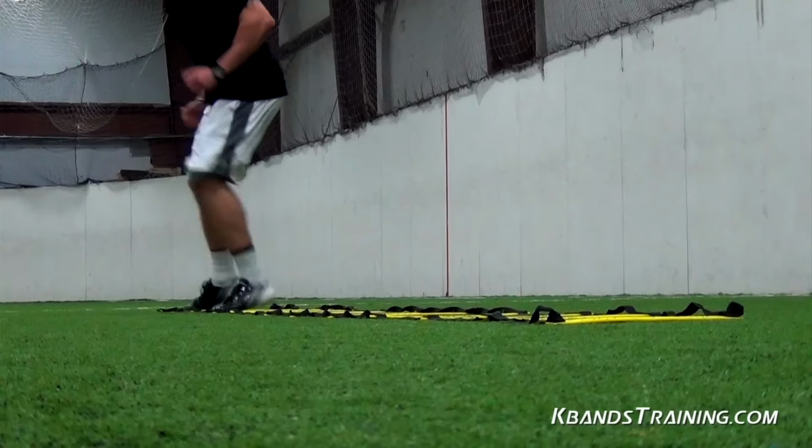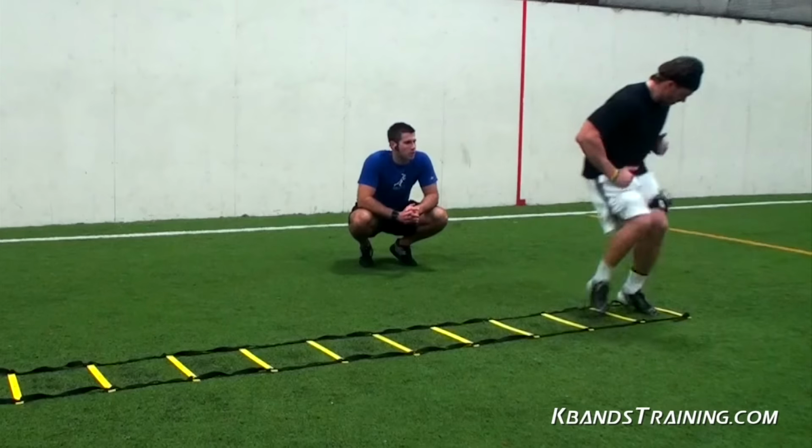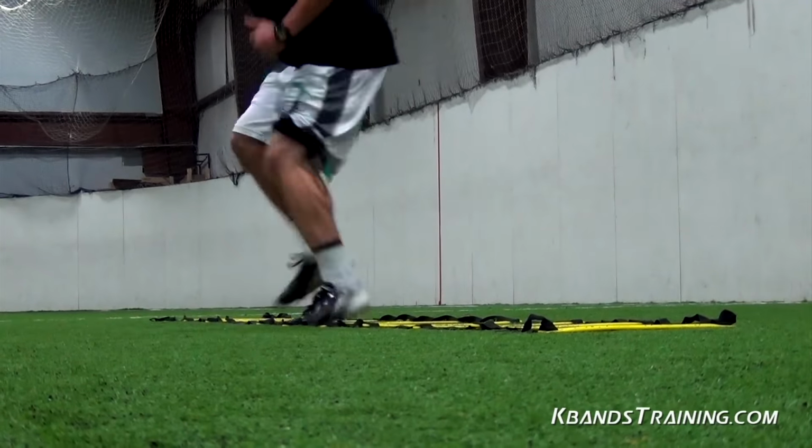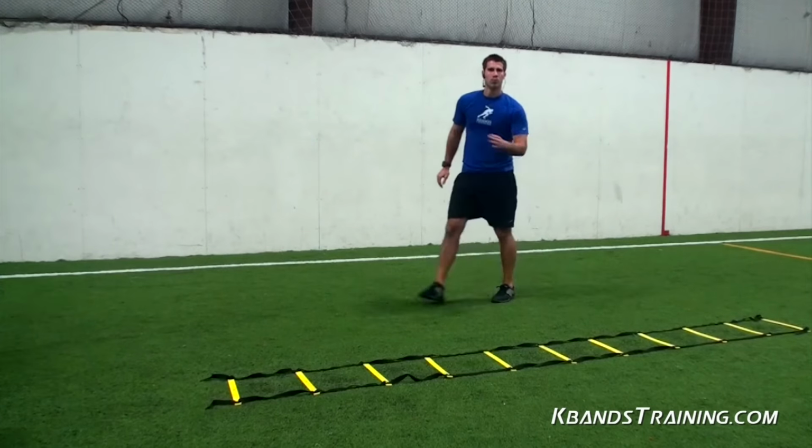Laterals. Here we go. Come on, fast, fast. More arms, more arms. Good. Very good. Same thing, headed back. Go. Quick, quick, quick. He's got 1 foot in each hole there, moving down the line.